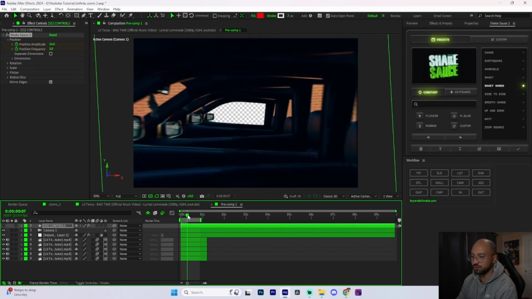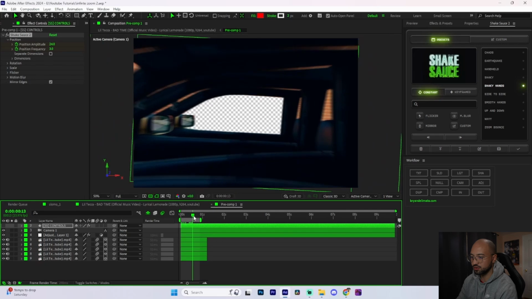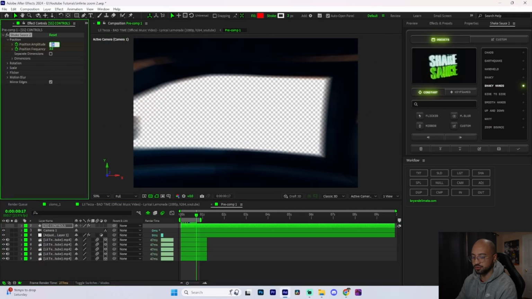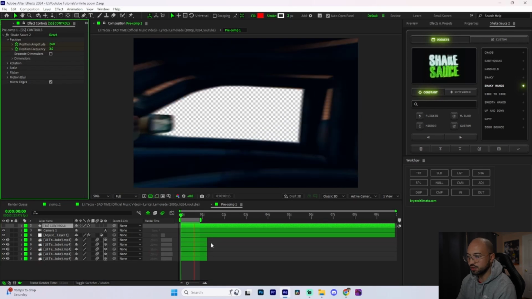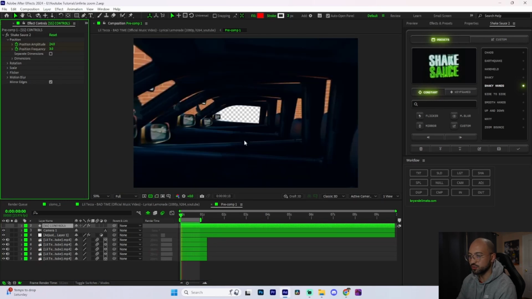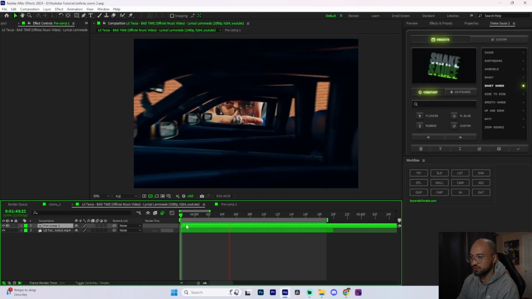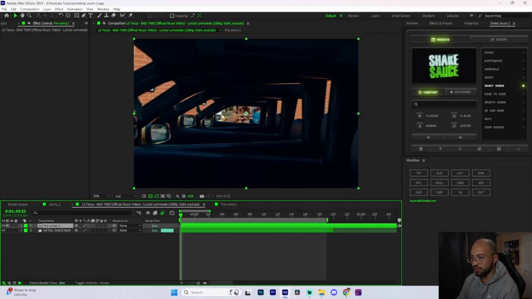And then as it's zooming through, let's change that amplitude to about 43. And now if we play it through, as you guys can see, there's just a little bit more intensity and motion to the windows. Now when we go back into our transition, you guys can see how it comes back together. Right here, as you guys can see, it's not completely scaled out.